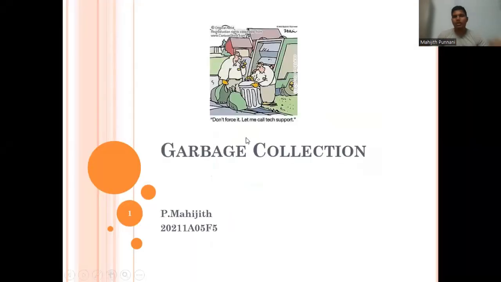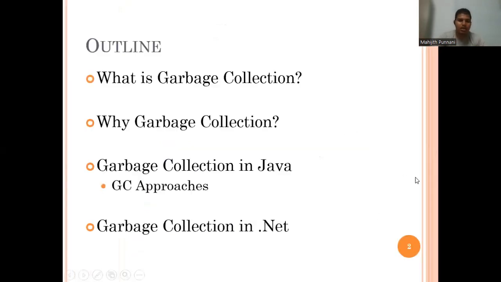As you see, the main topic here is garbage collection and the finalize method that we are going to use on behalf of the GC module, which is given by Java as an inbuilt option. It is used to decrease the manual garbage collection that we are doing and make it an automatic process which is done by the machine. As we see in the outline, we are only going to cover these three, and we are not going to touch garbage collection in .NET as it is a much more complex one.